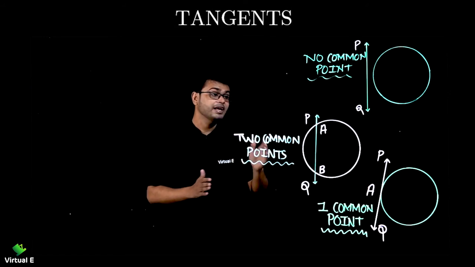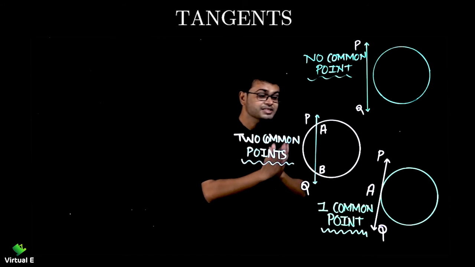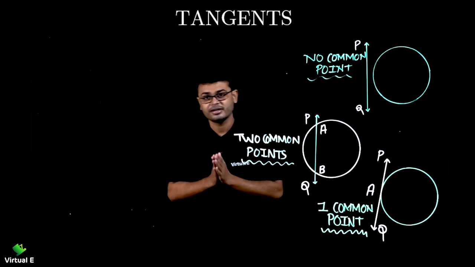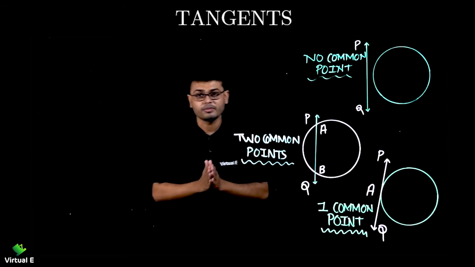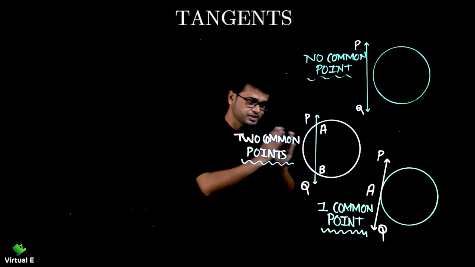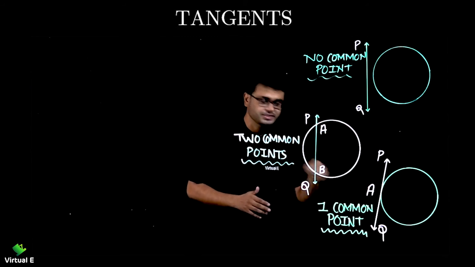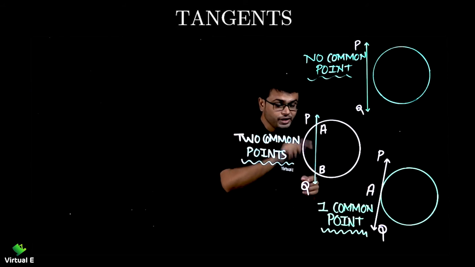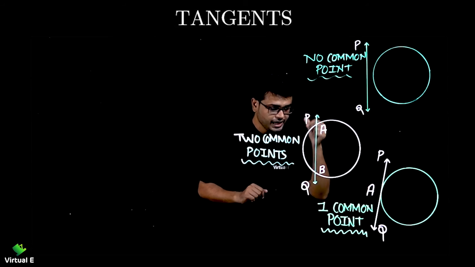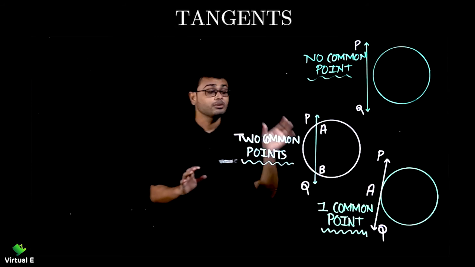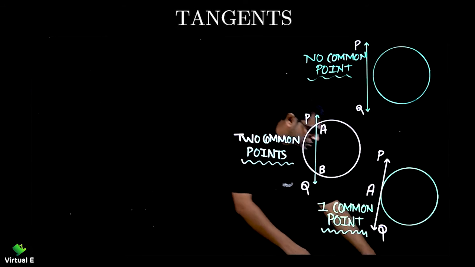Now let's talk about when the line is inside the circle, right? So you must be thinking that this looks like a chord, right? I told you that we will discuss one more word that is related to chord, but not exactly chord. So this is the case. First of all, we have a line which is inside the circle. You can see there are 2 intersecting points or 2 common points, which are point A and point B, right? Now this case is called a secant. Let me write here, which is secant.